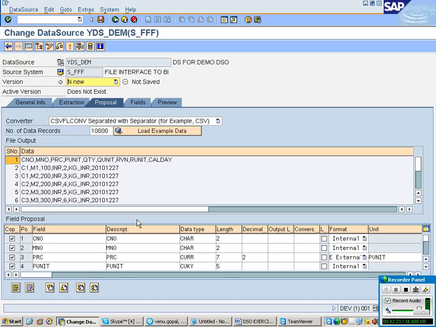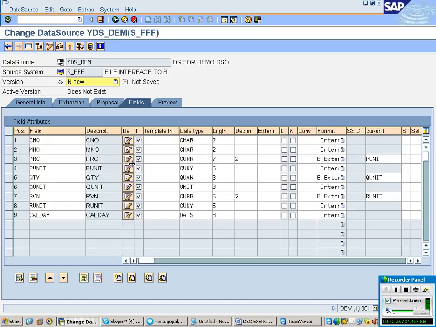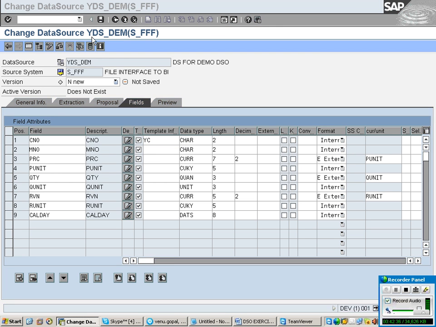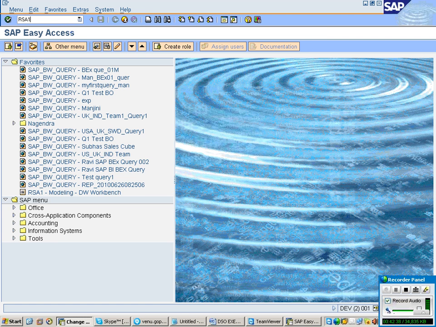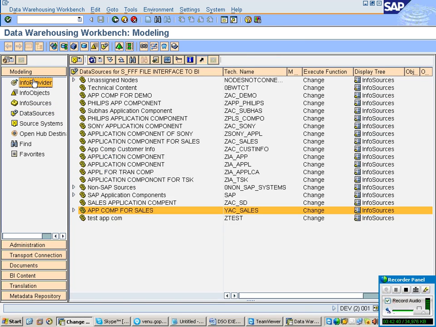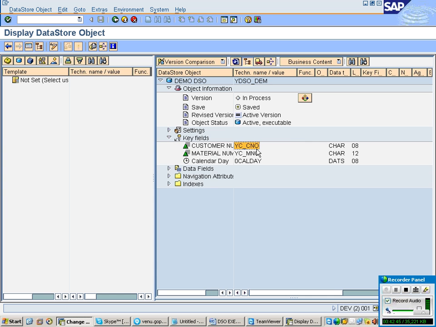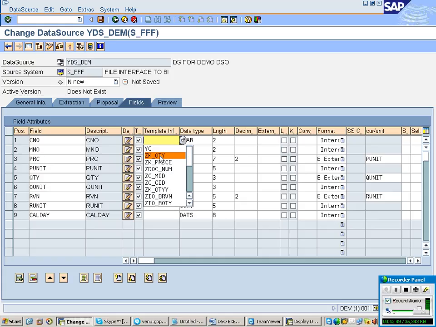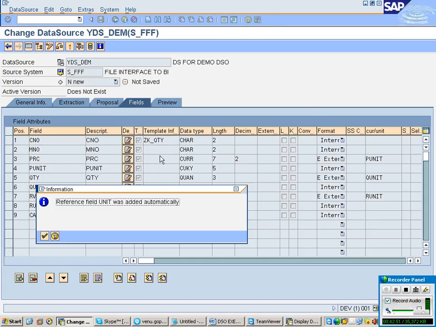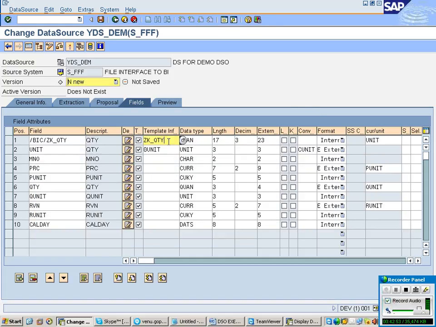The system will read the file and propose your data source. In the fields tab, if you are satisfied with the proposal, use it, or else, according to the target, you can copy the object names. Copy it. Quantity here.